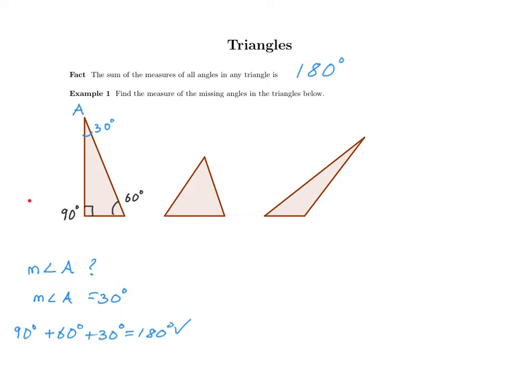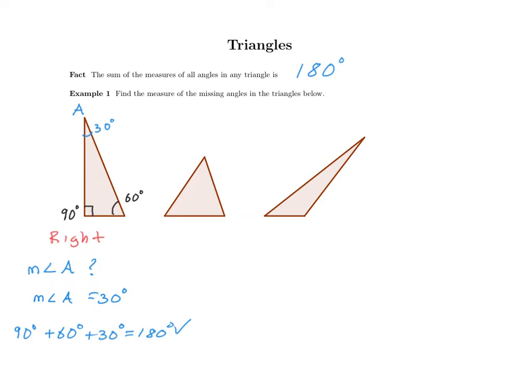First, a little terminology about this triangle here. This is called a right triangle. Any triangle that has one right angle in it is referred to as right. So this is a right triangle. Okay, now what about this triangle? This is definitely not a right triangle. There are no right angles in it, but I'll make up some measurements.